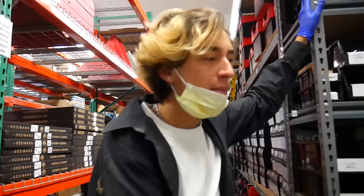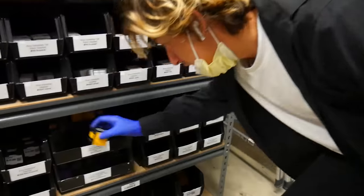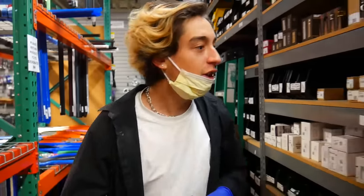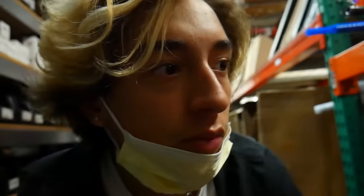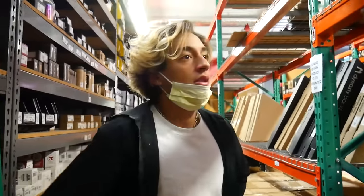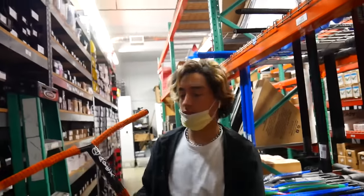Alright boys, we're in the warehouse. Let's go choose our parts. I'm going to start over here because we are kind of by the entrance where all the headsets are. Let's go with the ball velocity headset — we're going to keep it black. Let's go with the clamps — we're going to go with the tilt sculpted SES, we'll go black. Bars — yes, we need bars. That's a lot of bars, a lot of selection. Let's do some Apex ball bars.